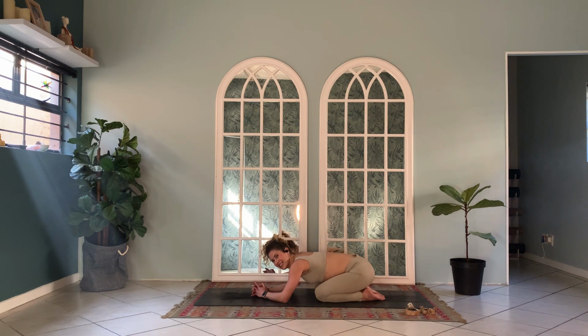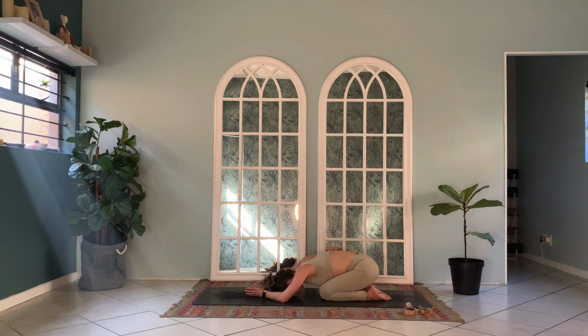Relax your head, close your eyes, and just try to regulate your breathing. Taking a smoother breath in, deeper breath out. Whew, and just catching up with your breath. I want you to start feeling that you can take deeper breaths in, deeper breaths out. Trying to focus on that exhale, my darlings.